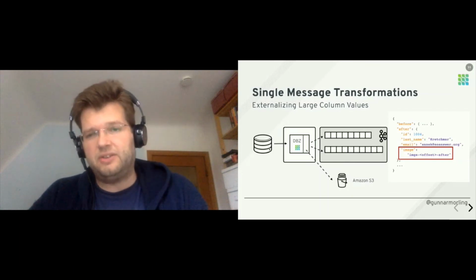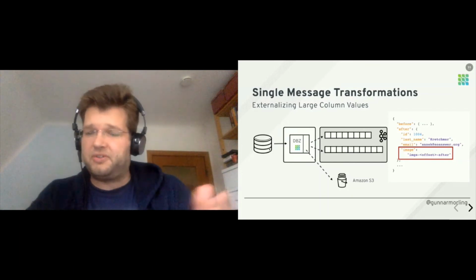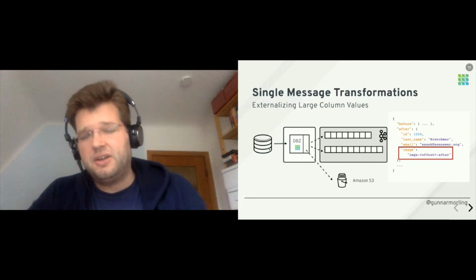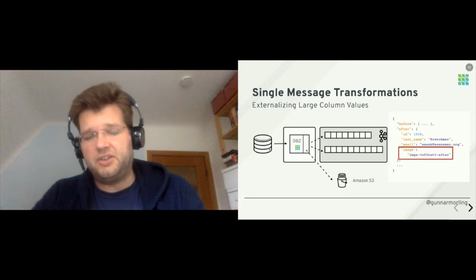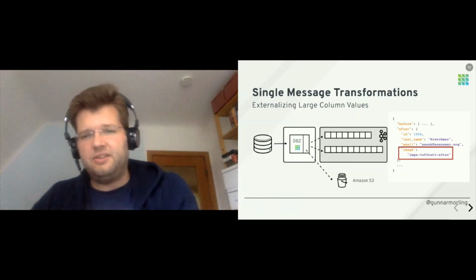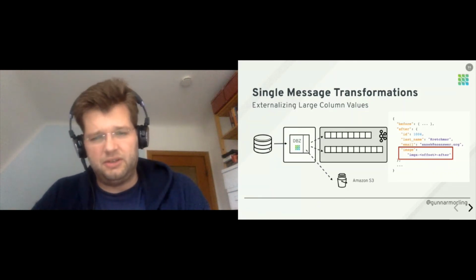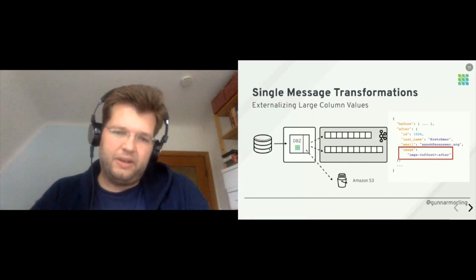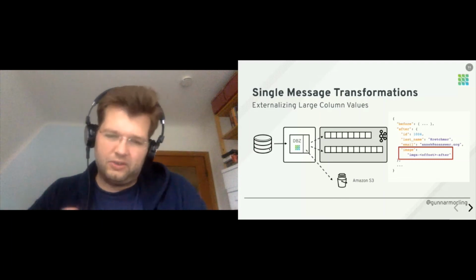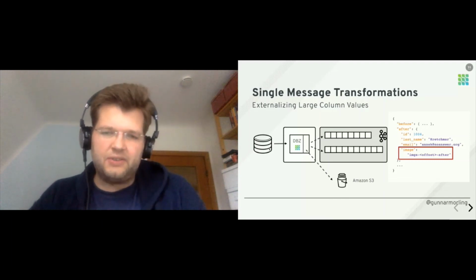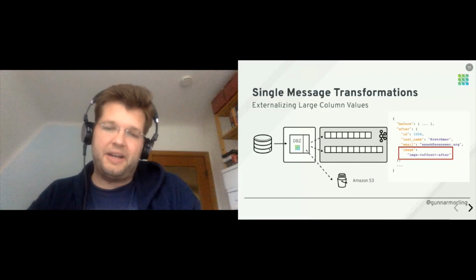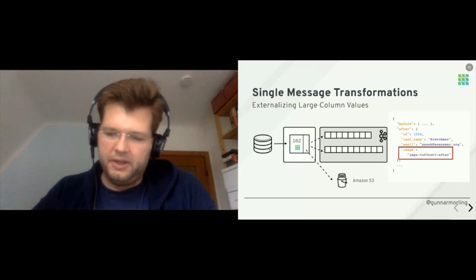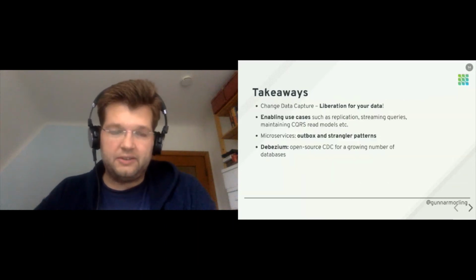Now, let's say this image data is part of your customers table, and it's the profile picture. This doesn't get changed often, but maybe you have change events for other changes in this table. You would send this unchanged image data again and again as part of your change events. Such an SMT could be a nice way for addressing this problem. And I'm just mentioning this to give some idea what kinds of things you can do with those SMTs. So that's a very useful thing provided to you by Kafka Connect.